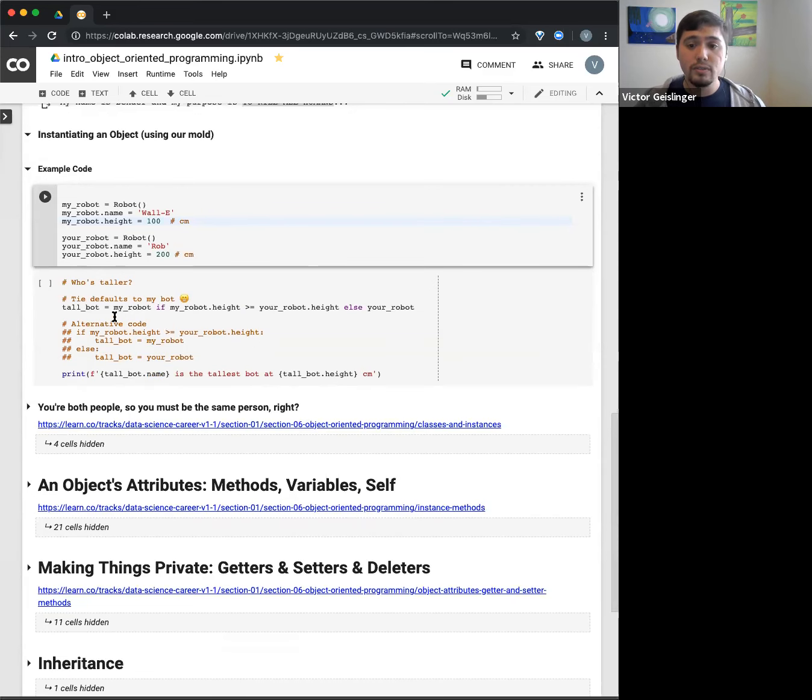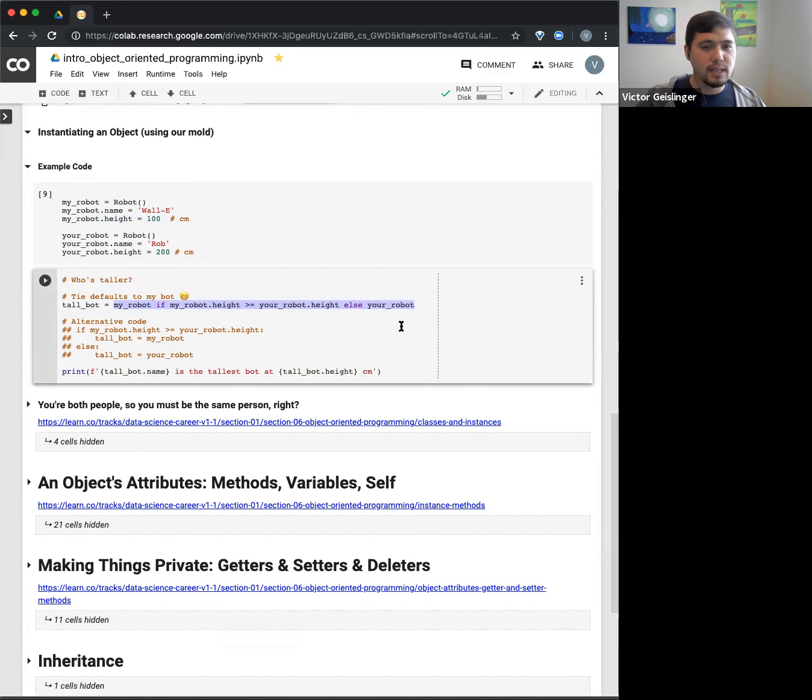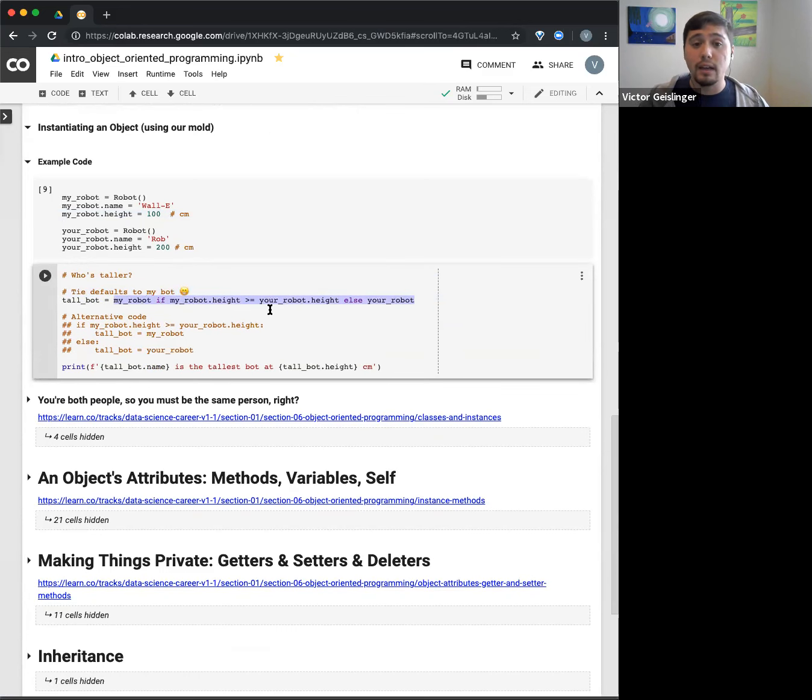So this right here, I'm just going to figure out who's taller. And note that I put a tie defaults to my robot because it just made the code easier like this. But I'm going to find out what the tall robot is. And so this is a little different. I kind of threw this in here. There's an alternative way you could do this with if and else statements. Have you guys seen this if in one line kind of deal? This might come up a few more times. This happens a lot in Lambda. So I'm kind of going to walk you guys through this since you might not have seen this specific way. So I said here, okay, tall robot is equal to.